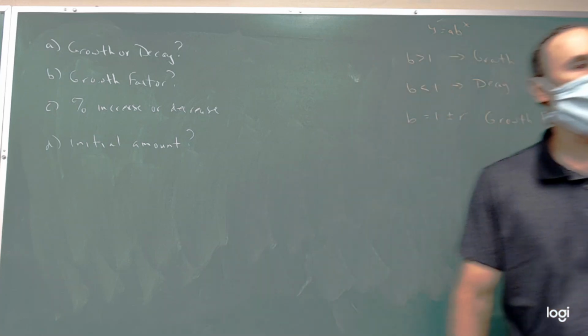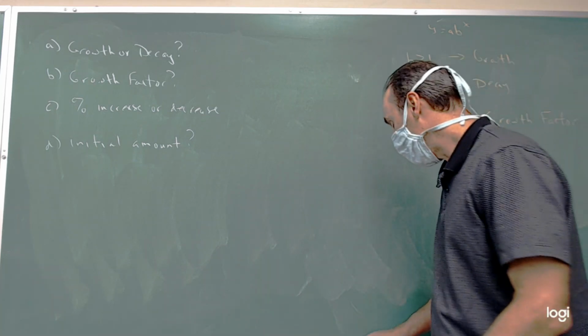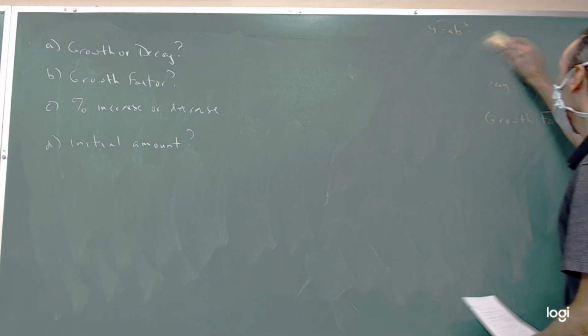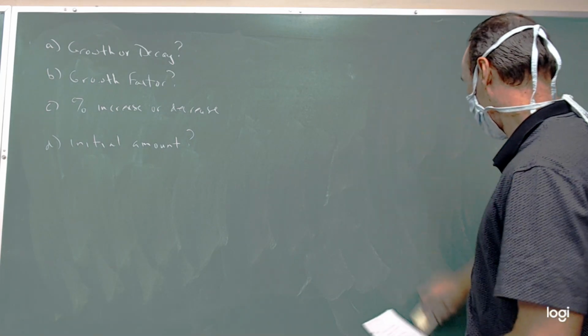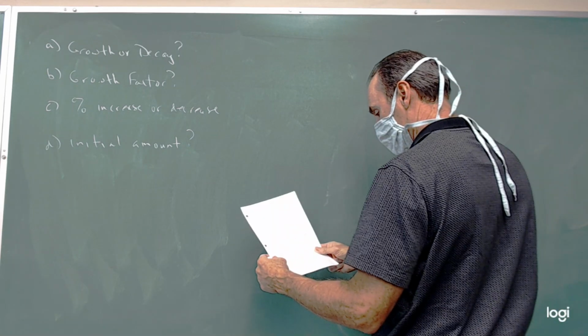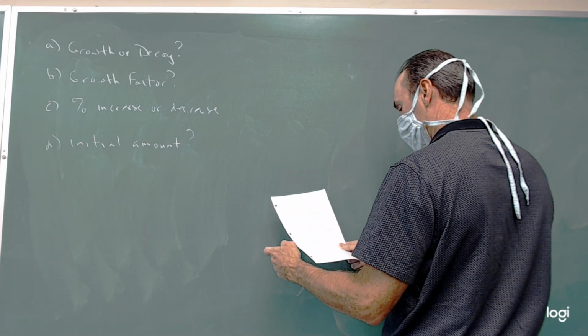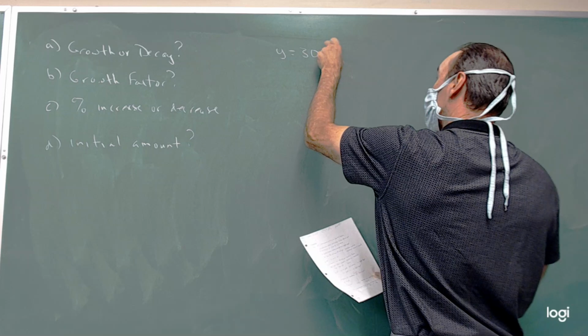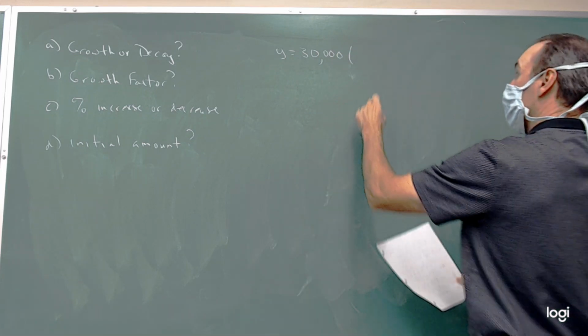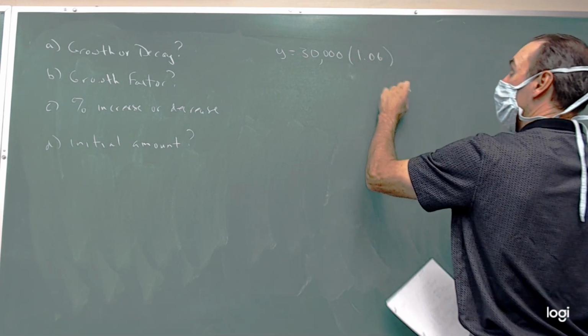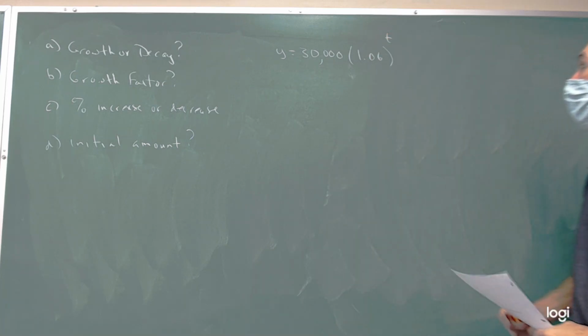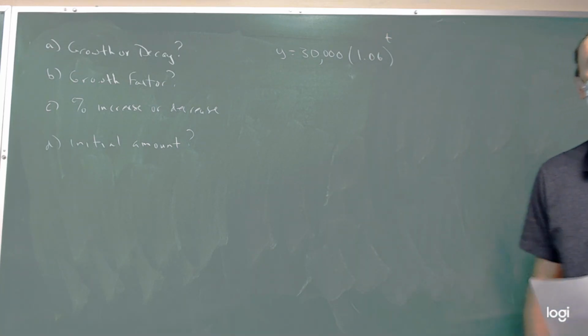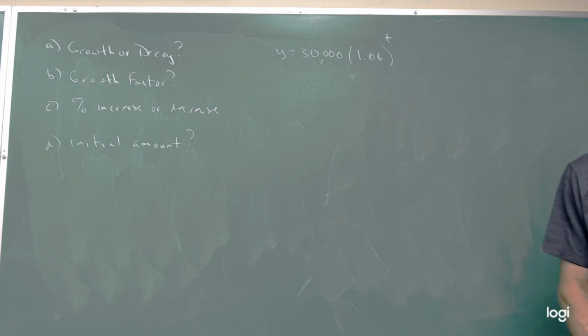Okay, do we understand the questions? So I'm going to give you an equation. You can think about it, talk about it with somebody in your zip code, and see what we come up with. So first we'll say y is 30,000 times 1.06 to the t, and I'm going to use t over Ashland's objections, but you can write it as an x if that makes you feel more comfortable. And see what we get there.